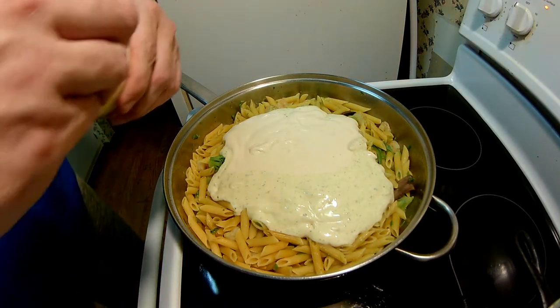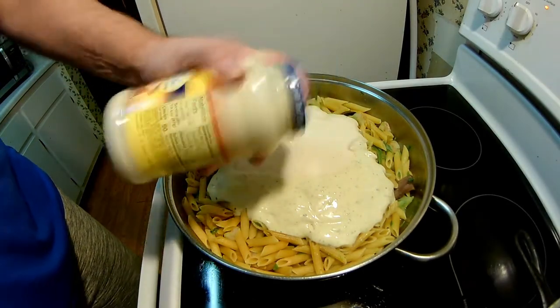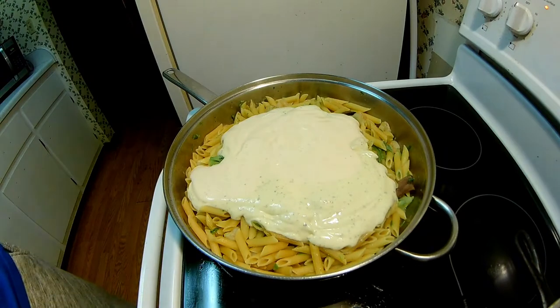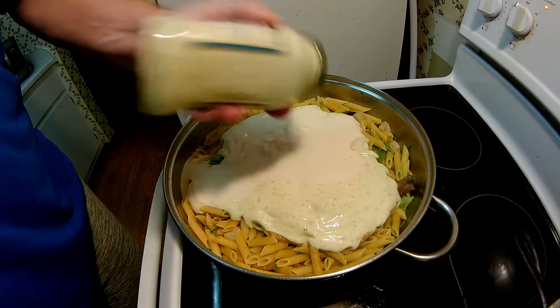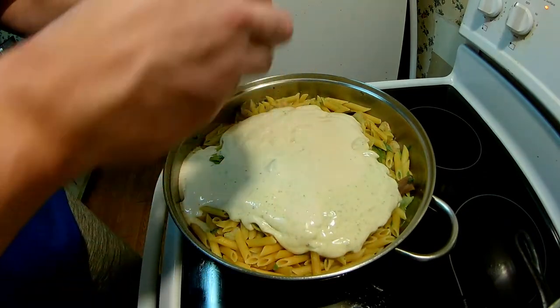Now, I do put some water in the jars. And I give them a little shake. There we go.